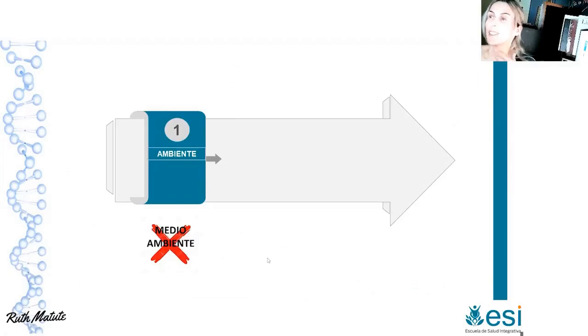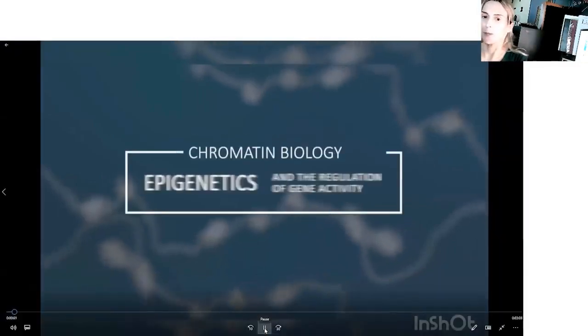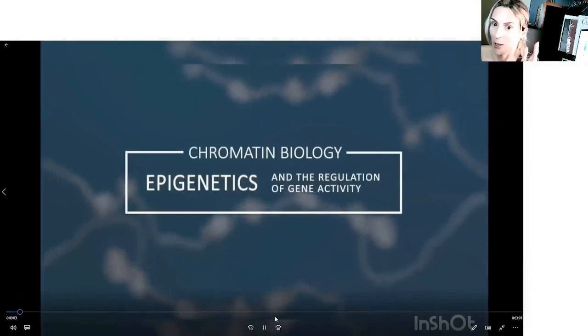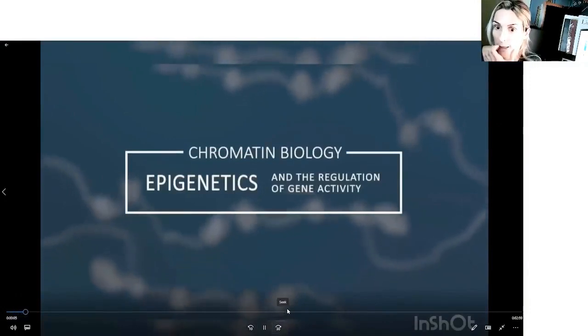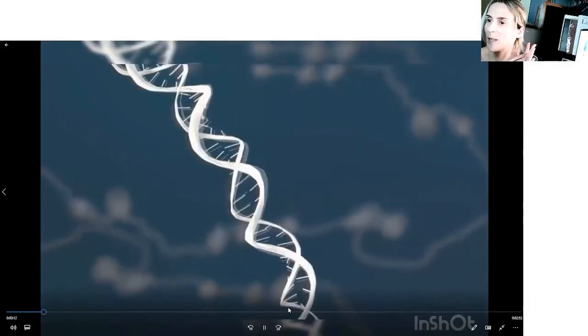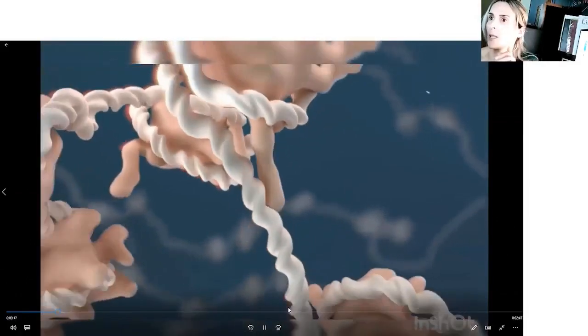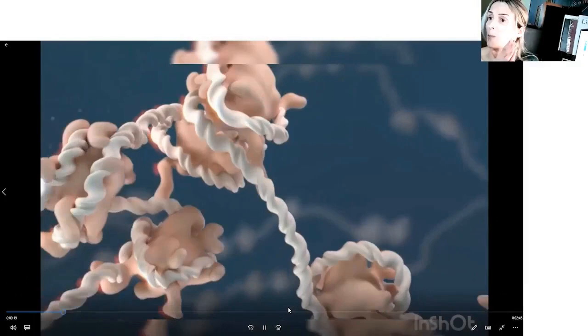So the environment is not epigenetics. What is epigenetics then? Well, I think at an introductory level, rather than diving into the molecular epigenetic mechanisms that are hard to explain and also hard to understand, it's better to see it visually. We already know that DNA is this double helix structure made up of two opposing nucleotide sequences that twist in a clockwise direction. They are found in a highly compacted state in the nucleus.